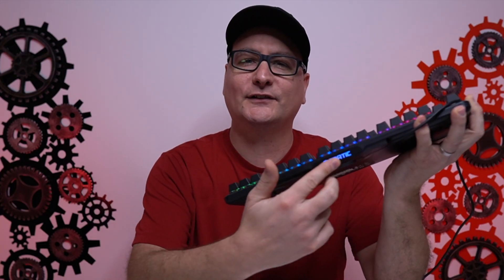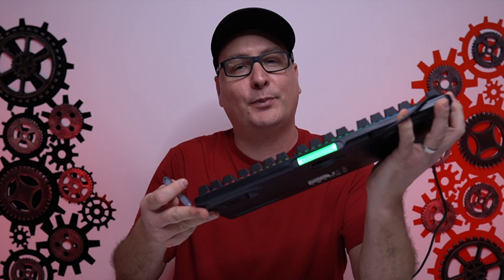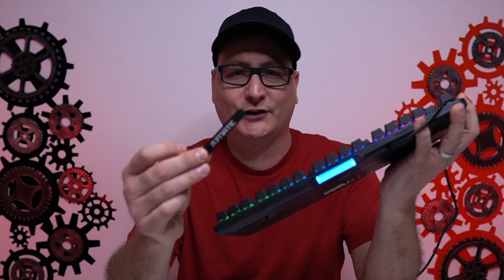Also on the back side of the keyboard, you can see you have this little Fnatic tag. You can actually pop that off and just have it open as RGB. I'm not sure if they're going to make customizable ones of these, but it's on the back side of the keyboard, so honestly, who really cares?